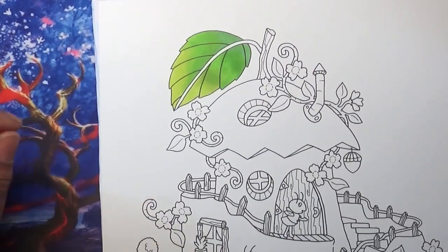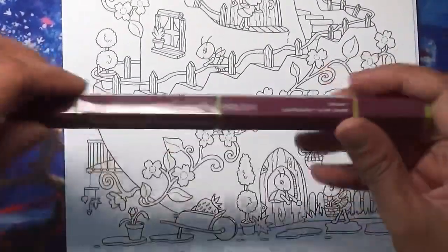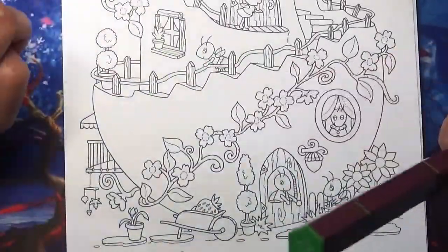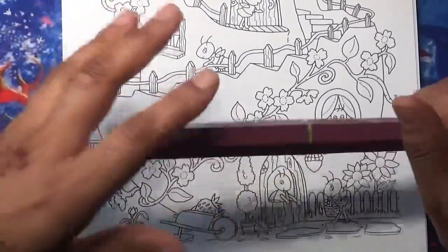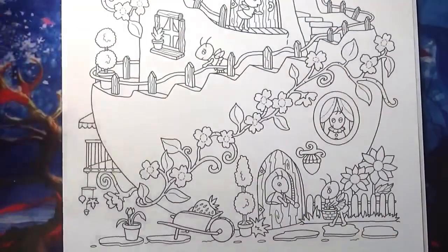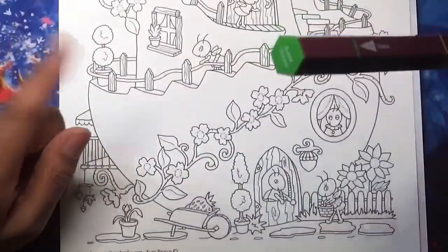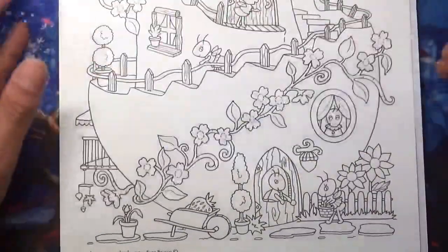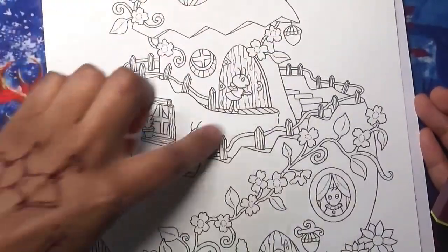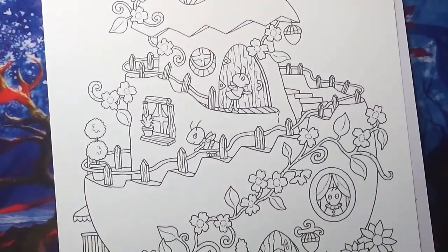On a big area I'm not sure I'd use these for two reasons: one, I'm not sure I can get as good a blend over a large space; and two, I don't want them to run out too quickly. I intend to use them on smaller areas – the biggest area I'd probably use them on would be something like this leaf here. Let's have a look at the colors and probably do the other leaves in the same green.